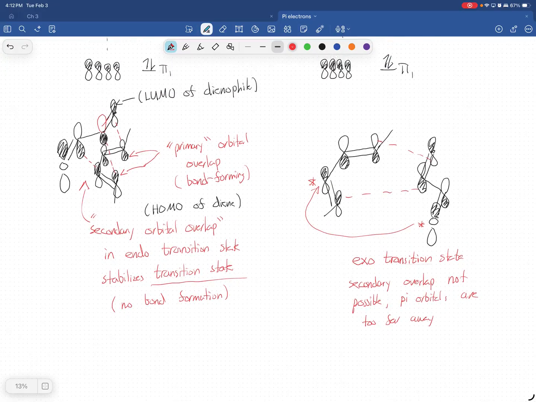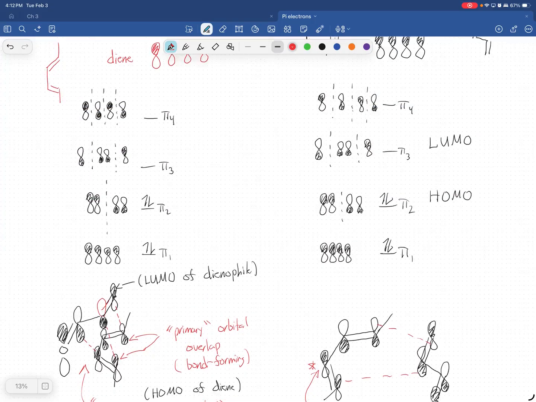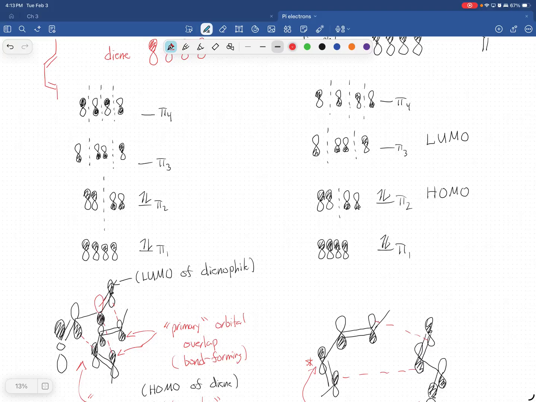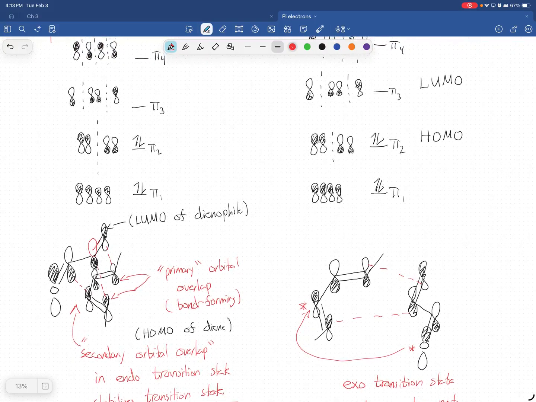Yes, Catherine. I'm confused with the levels that you showed, like pi 1, pi 2. Why is that the dienophile, even though in the orbitals that we drew it, is at pi 3? Oh, okay. So when you have two orbitals that bond, you have to have one orbital that's empty to accept the electrons. So that forms the bond, right? And then one orbital has to hold the electrons that are being donated. So it's like a Lewis acid-base. A Lewis base donates electrons to an atom that can accept them. So that's one of the orbitals that we use to bond here.